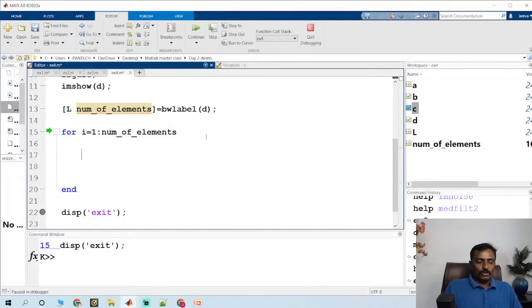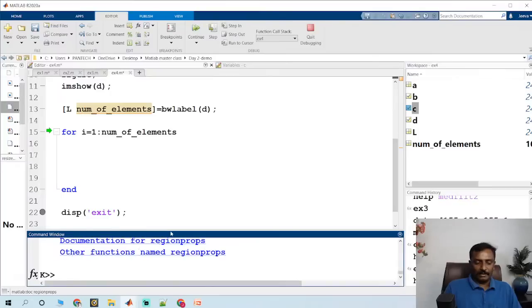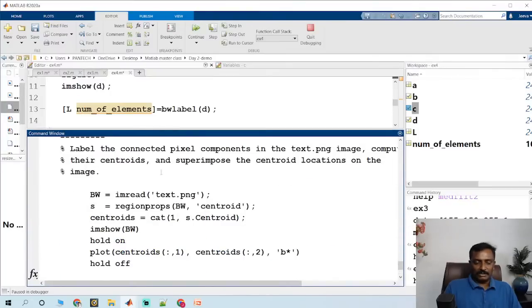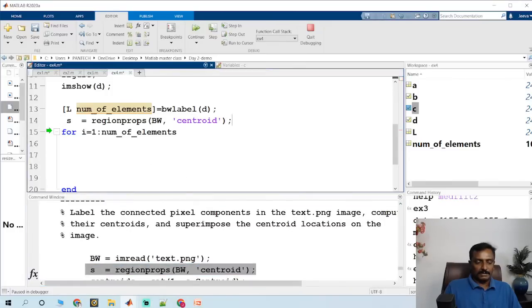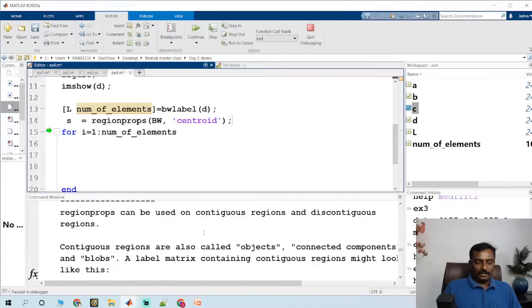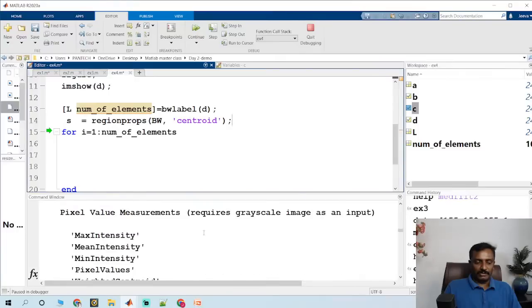Okay. So if you want to draw a bounding box, you could use the syntax called regionprops, to find out the area, the bounding box, centroid and everything. Okay, I'll just take this one and make this up for the bounding box. You could always use the help command. So these are all the other parameters which you get from this one.